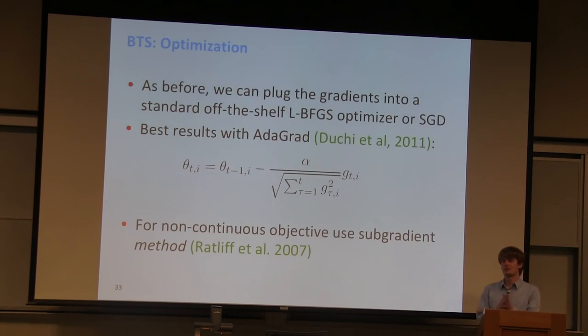Cool. So now we'll basically, again, have forward prop and back prop through structure in this case. We'll get our gradients. We already talked about AdaGrad. It's a very nice method to have a different learning rate based on the past gradients squared of all the previous time steps. That will update our different vectors and matrices. And because you technically have a non-continuous objective function here, you use a subgradient. Again, we're not going to go into too many details in this class about that.